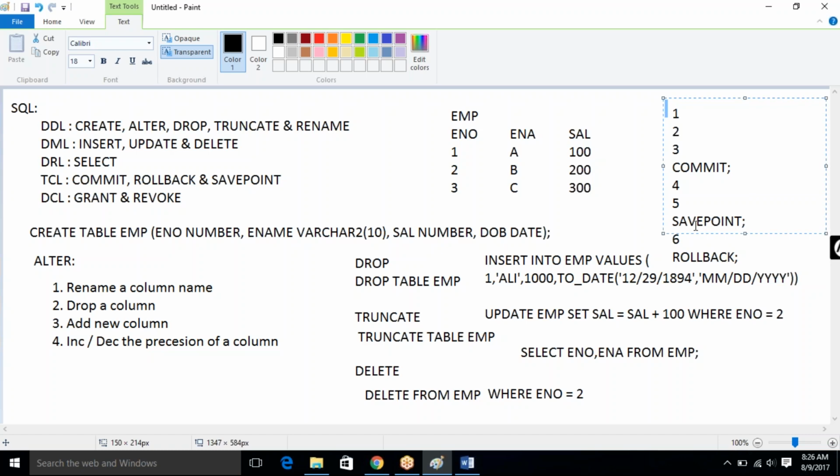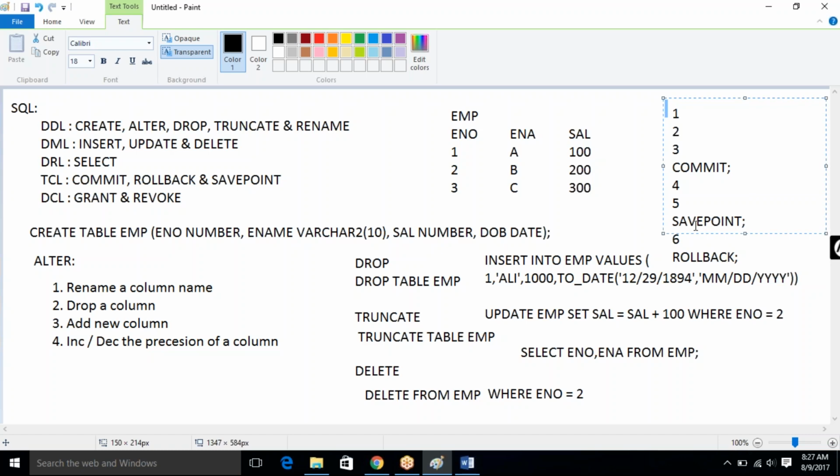So when you use the push button, does the tool apply the commit automatically? Exactly. Whatever tool you are using, like the Toad tool or SQL Developer tool, if in settings you have set auto commit enabled, then even though you are not executing the commit after inserting the data, since you have set auto commit, automatically it will execute the commit at the back before you close the window.